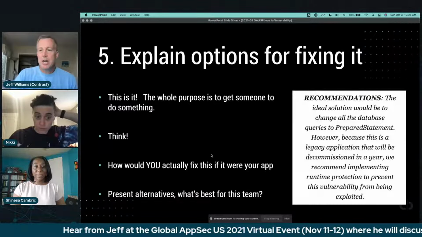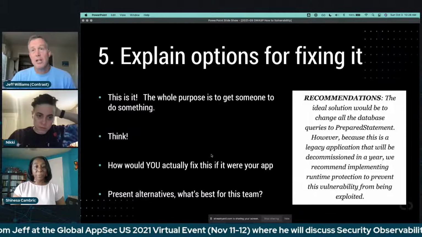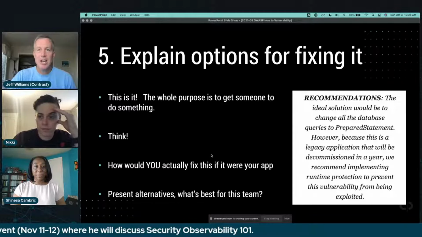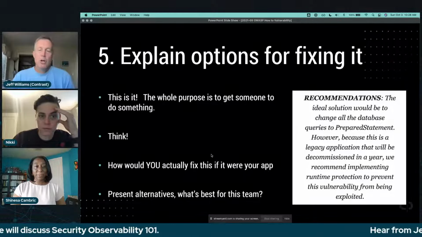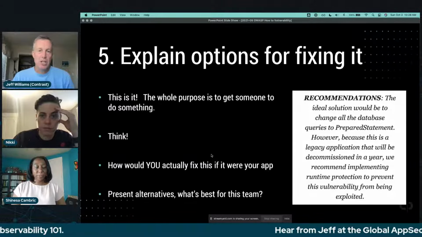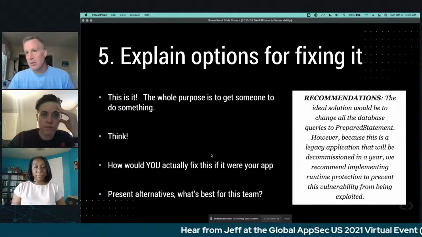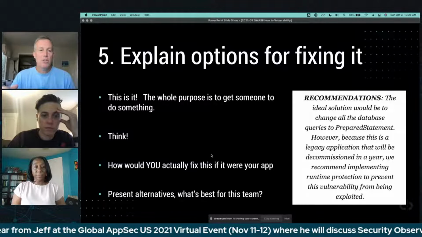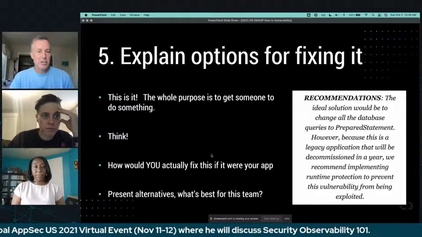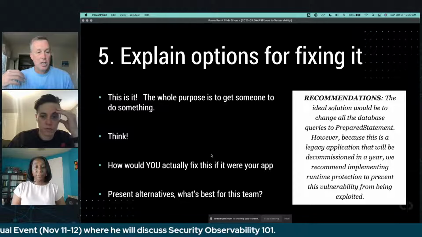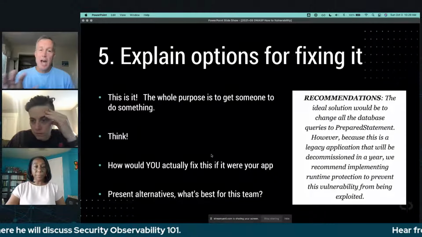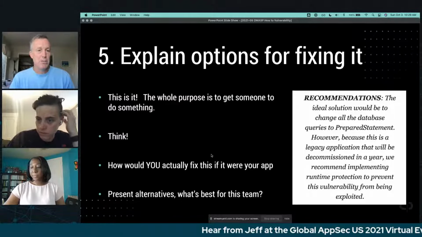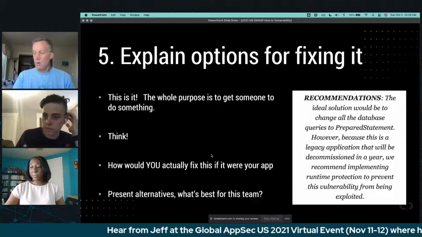The last step is as we're winding this story up. This is the Princess Bride happy ending moment here. You can explain options to fixing it, and hopefully, if you've been working with the development team on this, you've already explained this to the developers. Maybe they've even made the fix already. And there's nothing better than doing a readout on your pen test or something and telling the execs, hey, you had this really serious vulnerability, but we've been working with the team all along and they've already put a fix into production for this. Then they're like, wow, great.